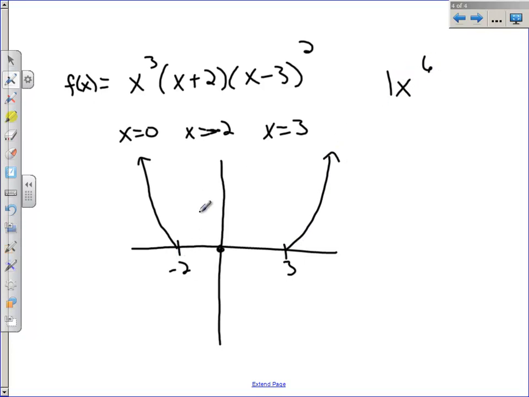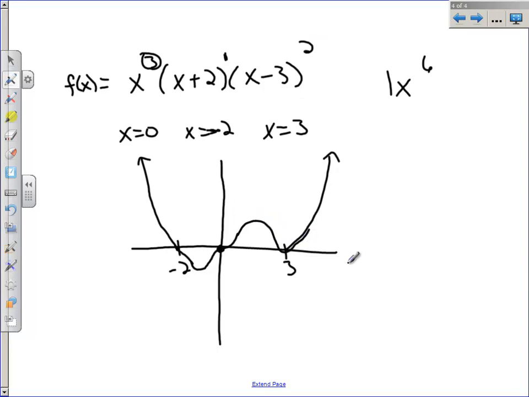And let's look at this root at -2. The exponent on that root was just a 1, so that means it just crosses through, no special behavior. At 0, however, this factor that created that root of 0 is an odd number bigger than 1, so we're going to have to show the little wiggle. So it's going to come up here and wiggle like that. And then the root at 3, that's an even number. That's going to come down here and it's going to bounce off the x-axis and be tangent.